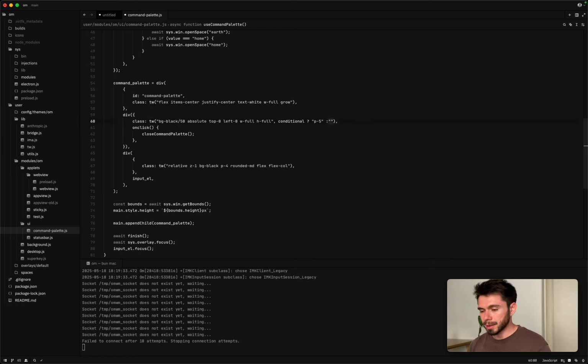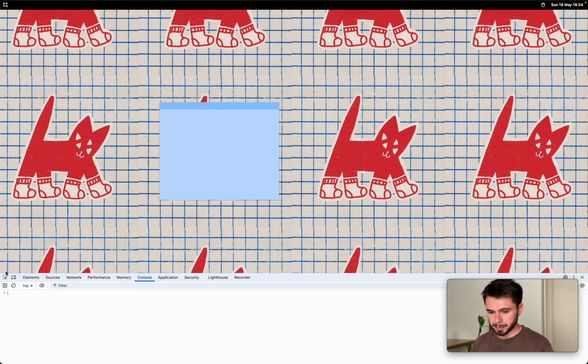So if we want to prevent having to wait for this conditional to be true in order to compile that, instead of having this, we would do something like this, where first we pass in an object, and then we have this key, and then we pass the condition. Because we're passing that as a configuration object, it's able to read that when this function gets called, and so all of those styles get compiled, right? And that's it.